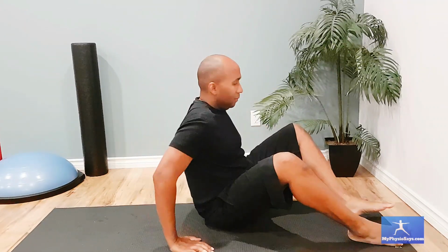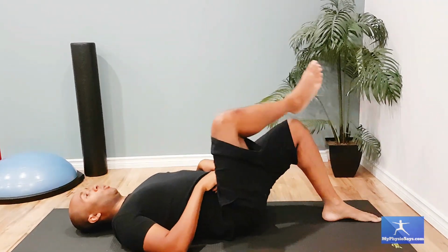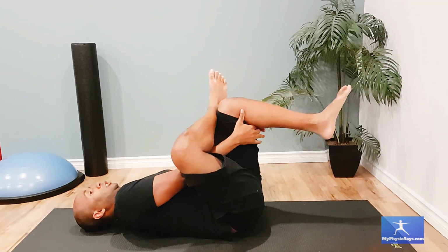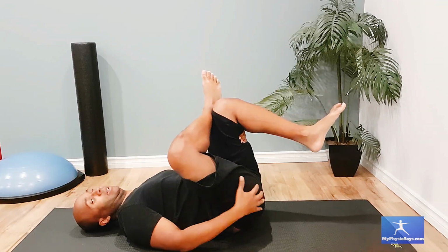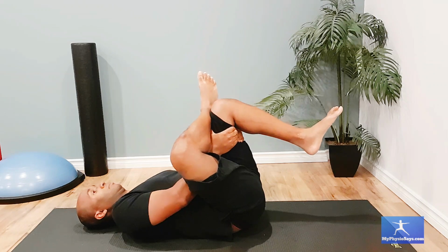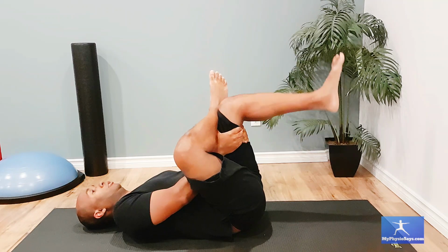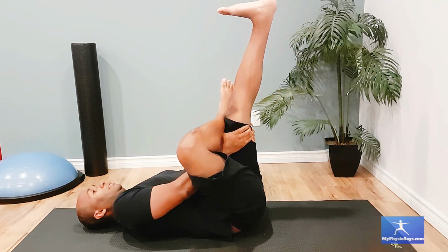Alright, so next we're going to do the piriformis stretch. We're going to lie on the back to do our figure four. What you want to do is lie on your back and cross one ankle over the knee, and then you're going to pull that other knee into your chest. You should feel a nice, good stretch down the back of that hip. If you'd like to add a hamstring stretch here, you can do the other leg by extending the leg up towards the ceiling and pulling your toes back down.